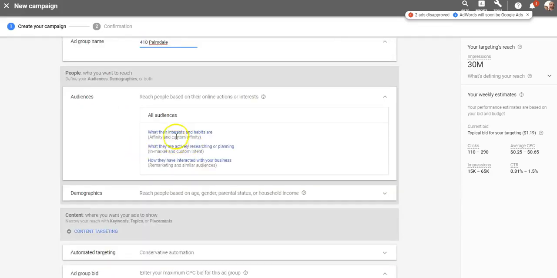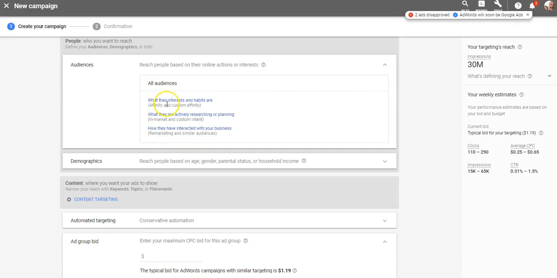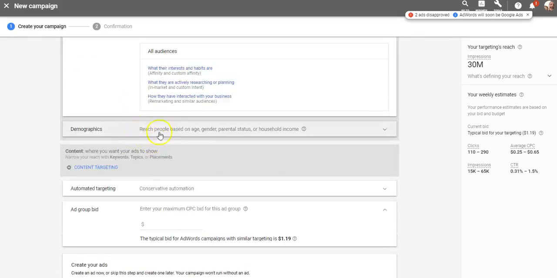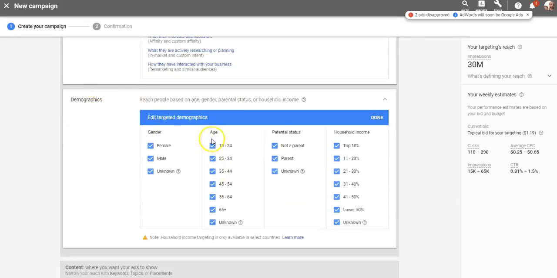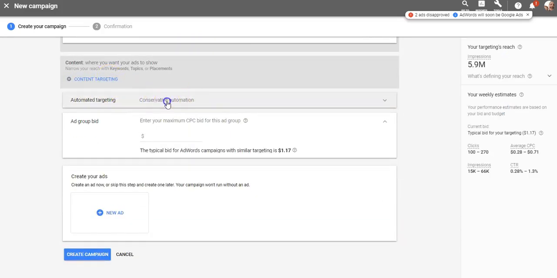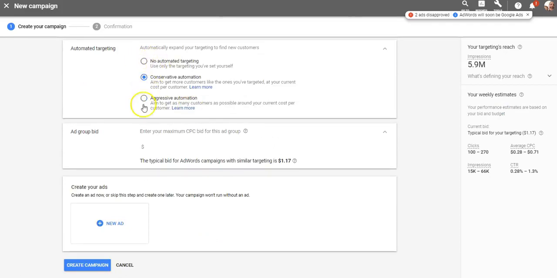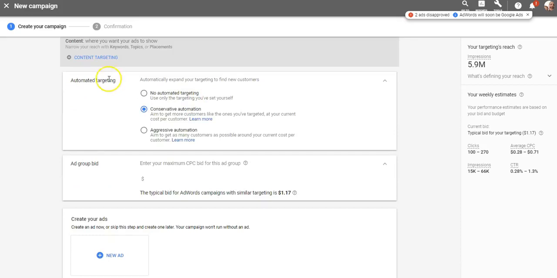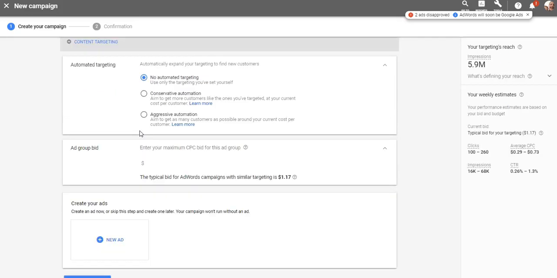we can choose specific audiences. Again, we can retarget with our banner ads. I'm going to go for demographics again. And then we'll just get rid of the lower incomes for this particular property, and then automated targeting. They try to sneak in. See where it says automated? Anytime Google tries to do something automated, they're trying to get you to let them play around with your money. So I'm setting that to no automated targeting.